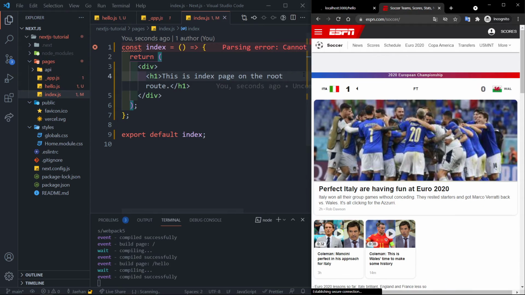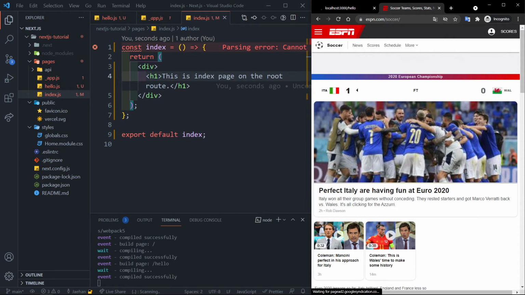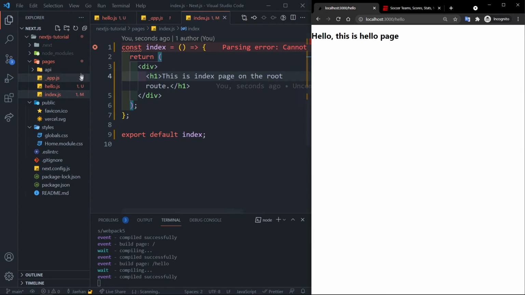Next.js also supports a nested file system, which is quite similar to this. If you create nested folder structure files, they will be automatically routed in the same way. So it means if you want to go to a sub URL, a sub route, you can just create a folder. I'm going to show you an example.